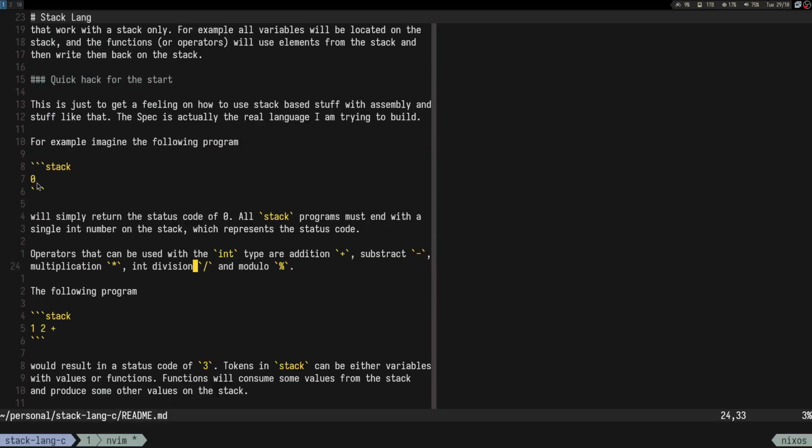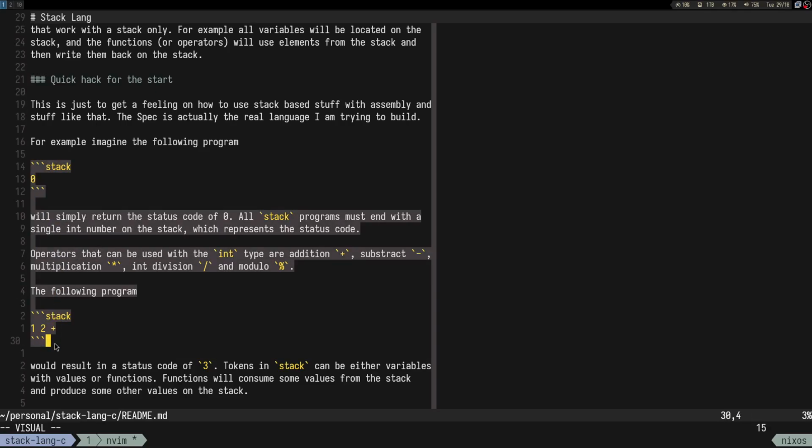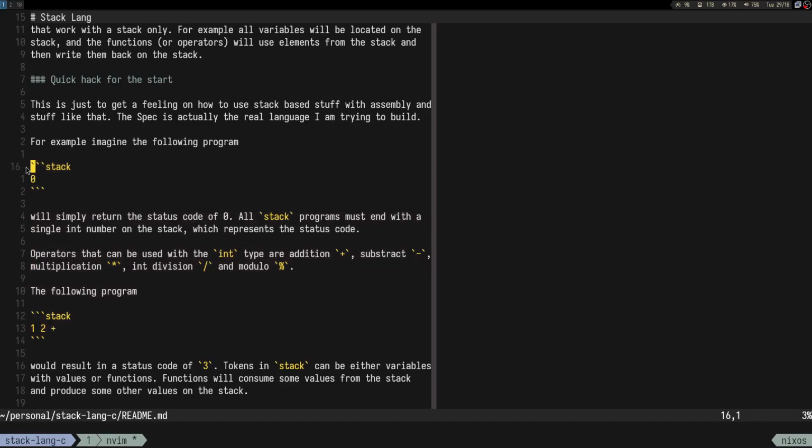But for today, my plan is to implement in assembly how I think a program is going to be compiled, and then take our current code made in C, the compiler, and try to make it output that assembly.